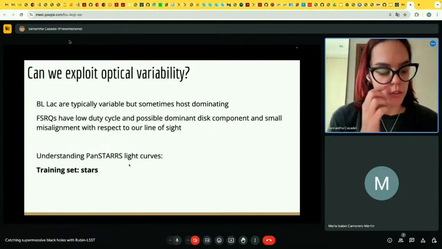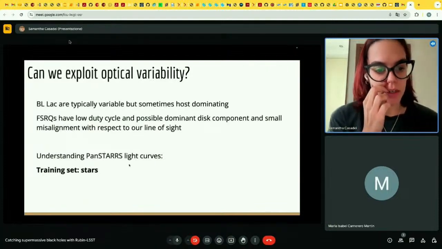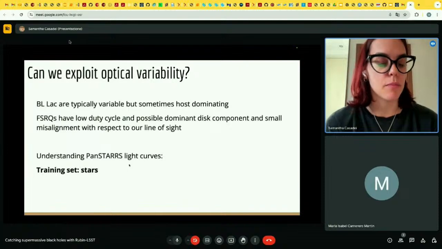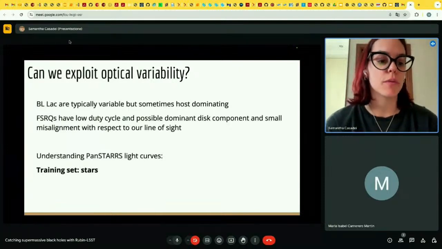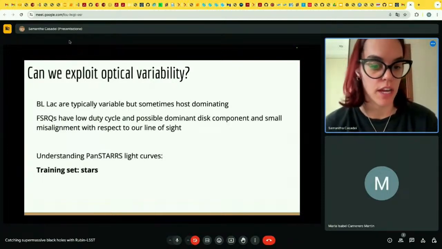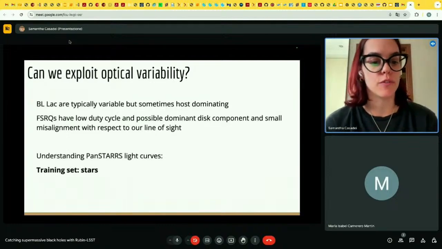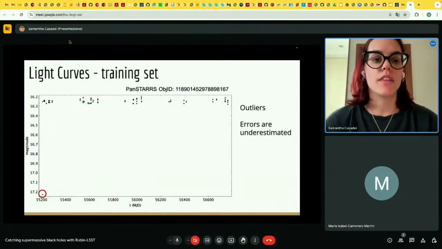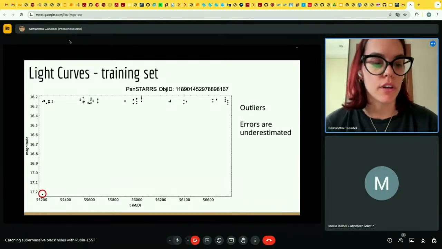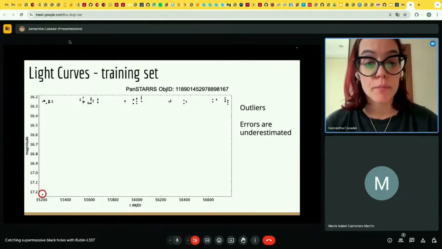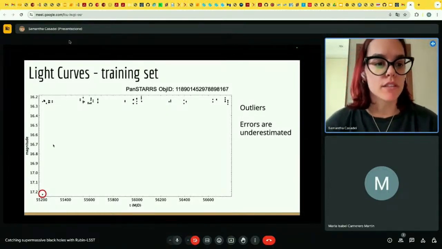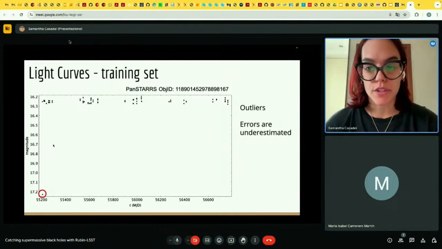And to better understand the variability and the constant light curve, we started from a training set of light curves. So we took some light curves of stars. And this is an example of a light curve of a star. And we can see that we have two main problems here.